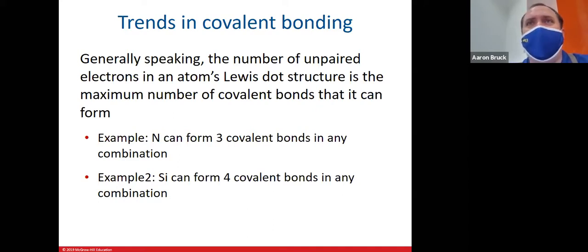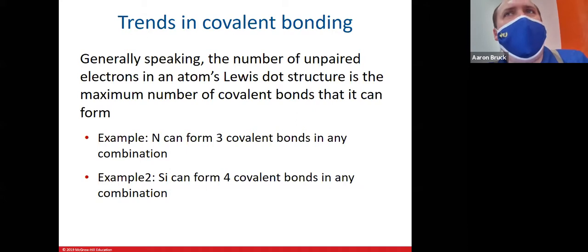Something that gets often asked is, well, is there such a thing as a quadruple bond? And the answer there is not really. There are some rare exceptions involving some of the goofy metals in the middle of the periodic table that have been known to exhibit quadruple bonding, but they are very, very rare circumstances. Among nonmetals, triple bond is about as good as it gets. And that's because they fall into these general guidelines overall. The number of unpaired dots is the number of bonds that it forms.